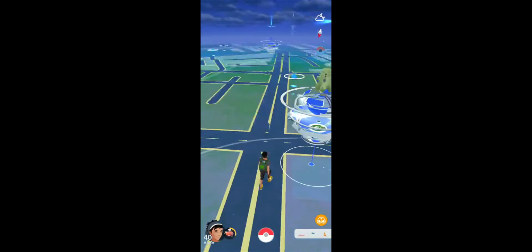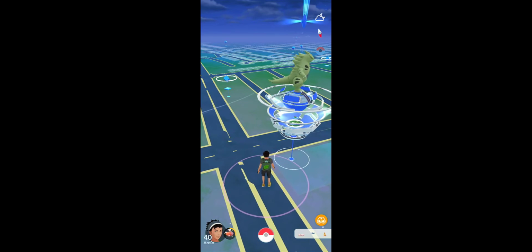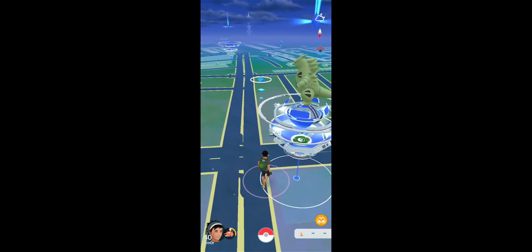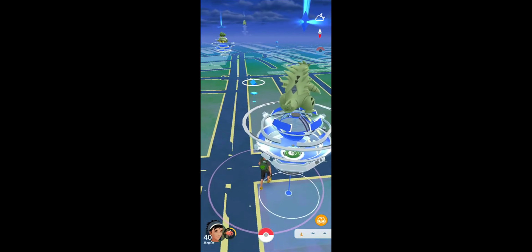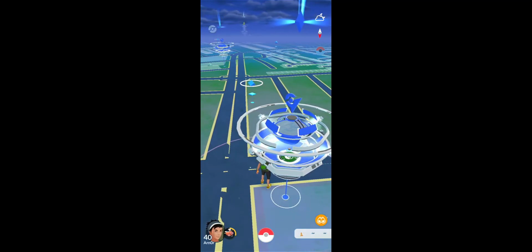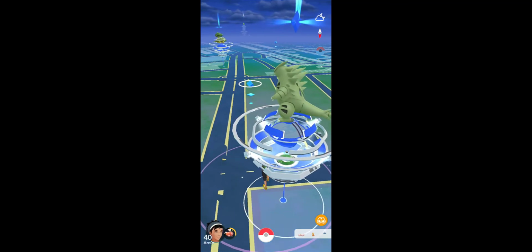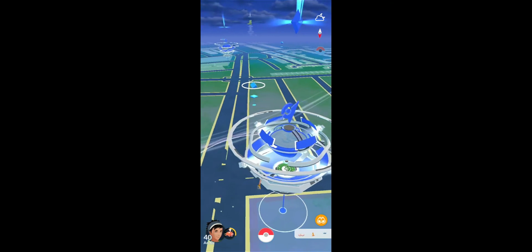Alright. Here we go. I think I found my way back to where I'm supposed to be, which is good news. I did leave a lot of these stops unspun, just because I wanted to get the bonus XP. Consider doing a lucky egg, but I'm level 40. It's not a big deal. There's rumours that they're going to add more levels, but it's been how many years? We haven't done it yet.